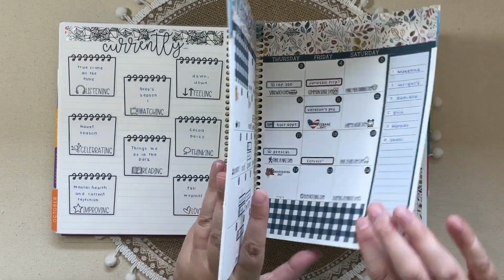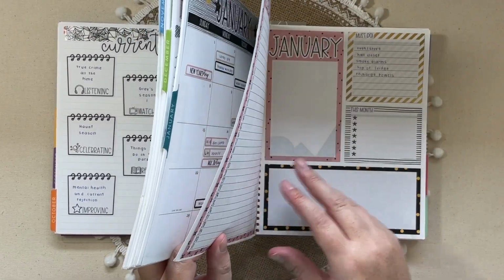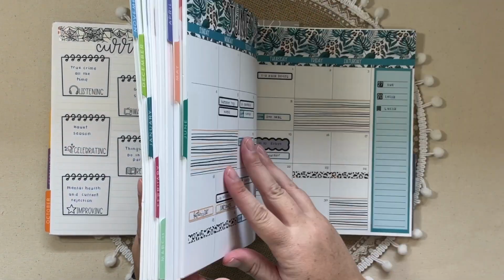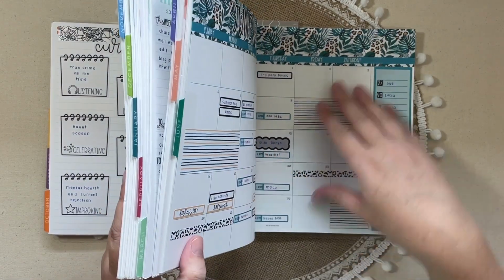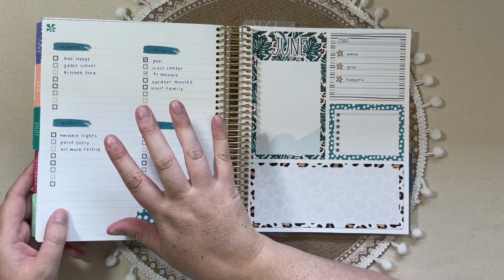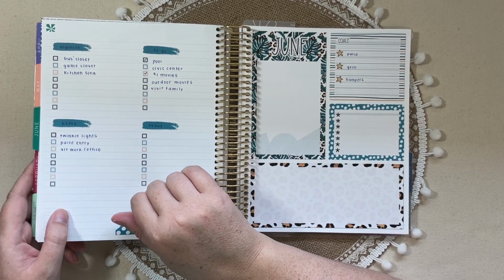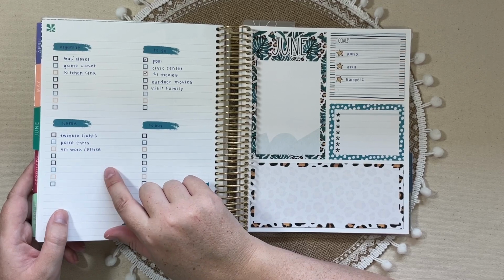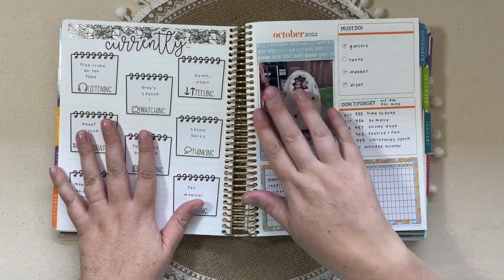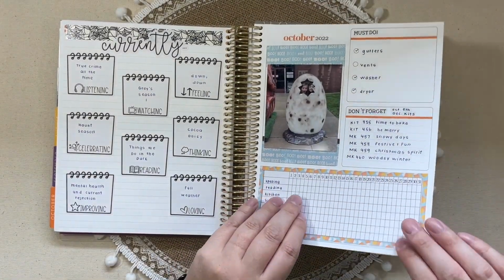Usually I like to be a little bit more functional on those dashboard pages. Let me find one. I say that and then I can't even find what I'm looking for. Yeah, so having this kind of overview to-do list just to empty my mind into categories. So what I think I'll do is continue to do that on this page, do my memory in this box, and then maybe move this currently to this notes page that I don't utilize at the end of the month. Really like how that turned out.